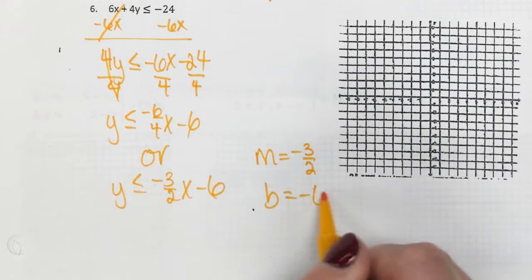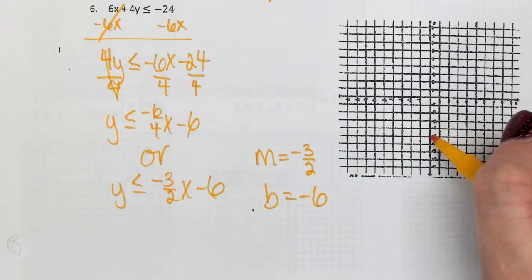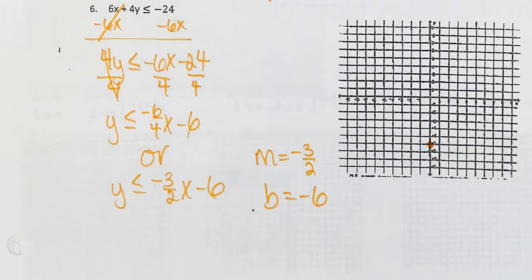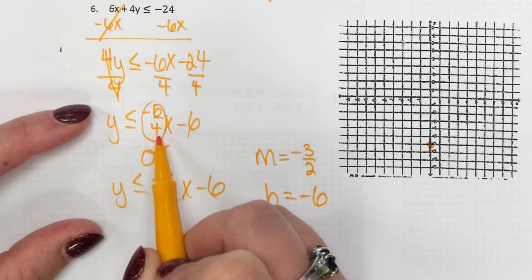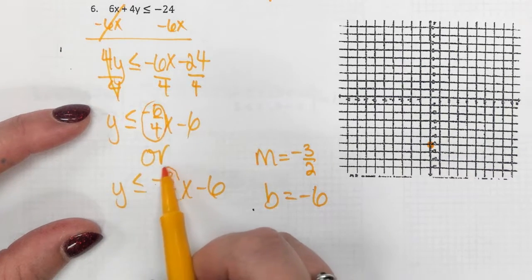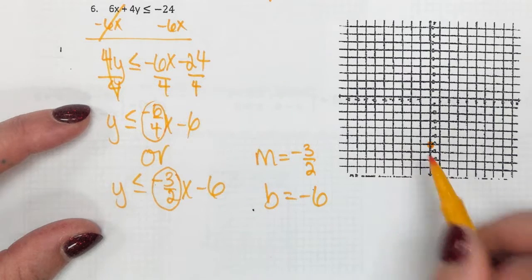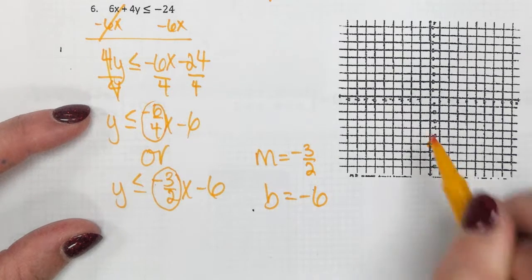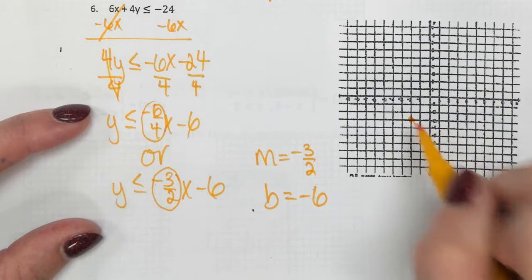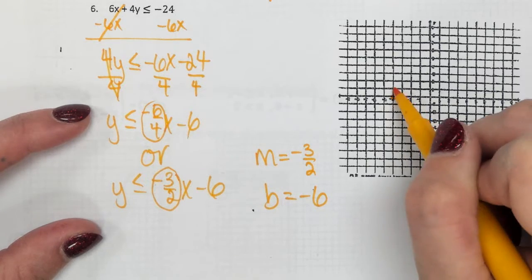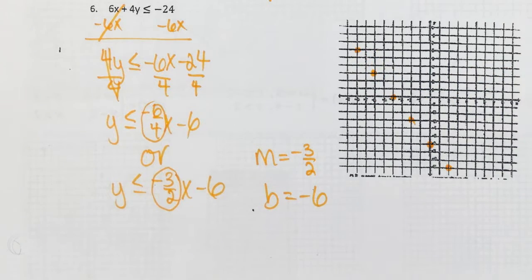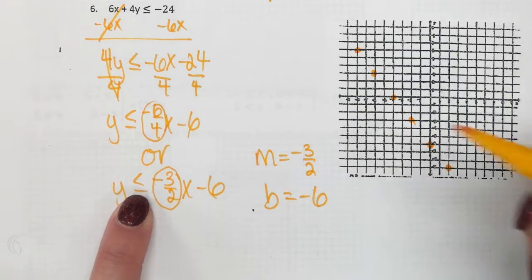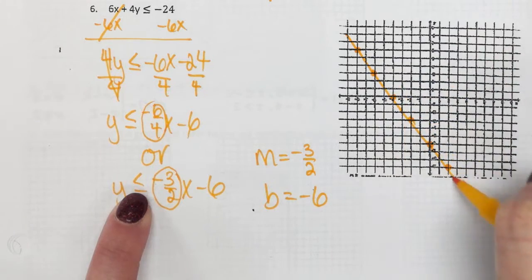All right, so you should have gotten your y-intercept was -6, right? All okay so far? All right, so either one of these was right. A lot of y'all got this one with this slope. That's not wrong. You just won't get as many dots as we will. You really should reduce it, though, and get -3/2. So you still get the same line, but if you did 6/4, you just won't get as many dots, okay? Does it get an open line or a closed line? Closed, because it's a solid line.